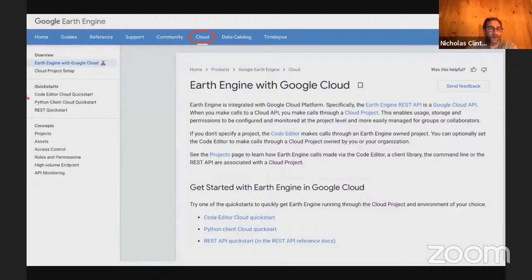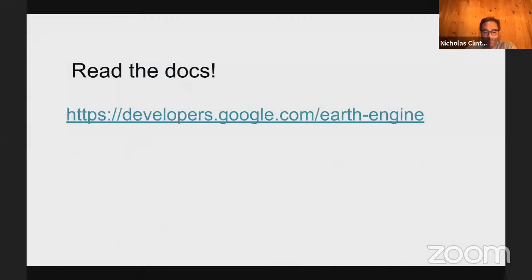So you can start using a cloud project through the code editor, a Python client, or by making REST calls, and then there's a bunch of other pages here that explain the new world of EarthEngine through Google Cloud Platform. So please do check out those docs, and let us know if you go looking for something and can't find it.